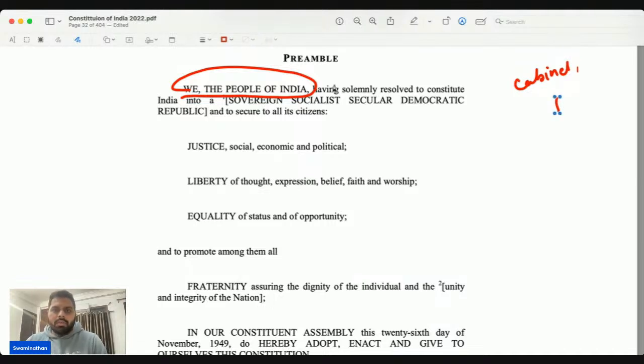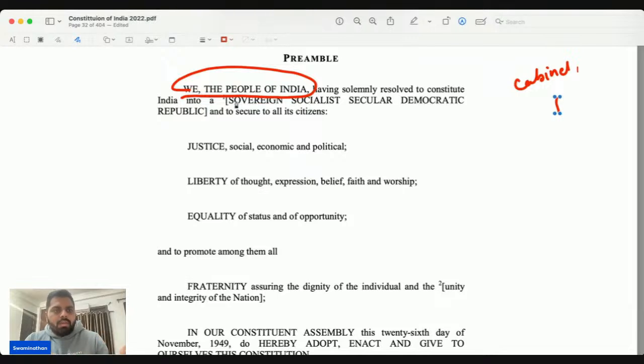That cabinet mission laid out a plan to constitute the Constituent Assembly of India, and that Constituent Assembly was given the task to formulate the Constitution of India by the Indians. Now that the country would gain independence, how and by what means would this country be governed? We required a constitution. See, the basic purpose of the constitution itself is to put a limitation on the arbitrary exercise of powers by the government.